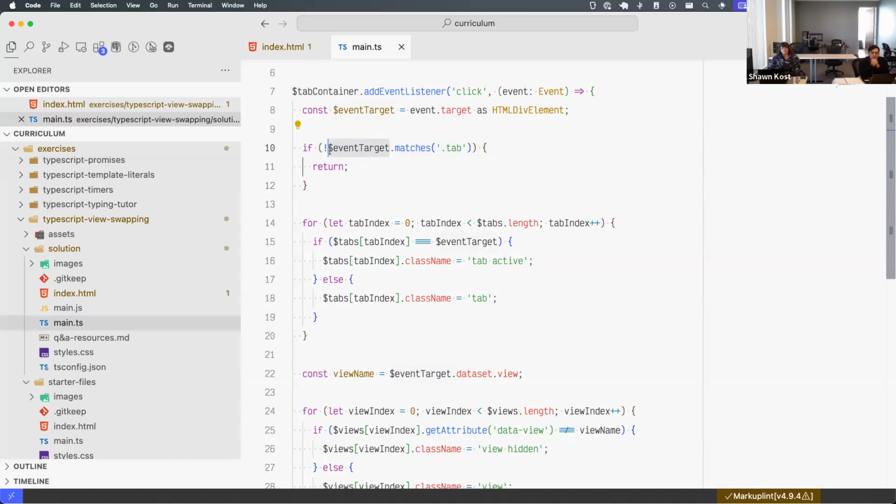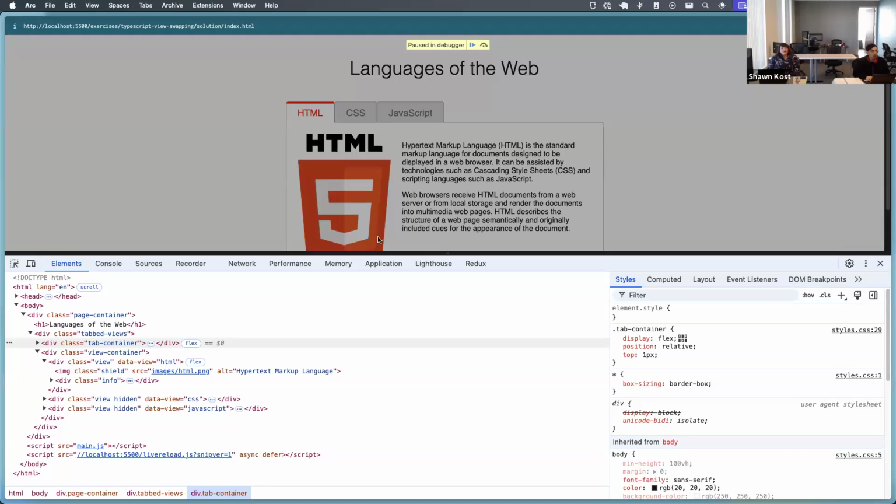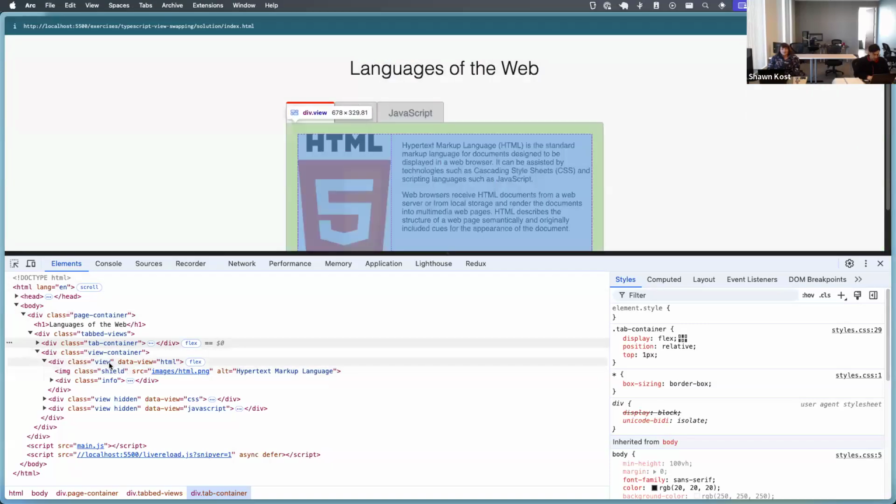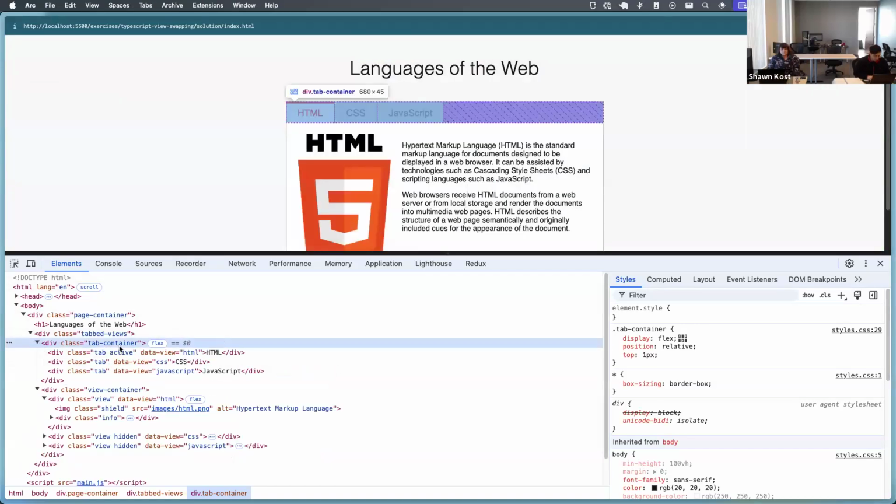It's essentially asking, would this CSS selector refer to this element? That's all that this is asking for. In this case, it would, because if I did a query for an individual tab, that would be one of these, and these are the things that I'm clicking on. So I'm just making sure that whatever I clicked on was one of these elements with that class of tab.